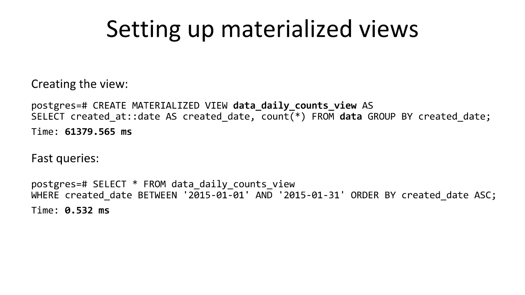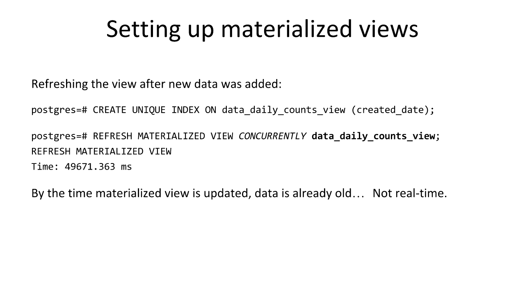Once you've created the view, you're able to query it just by doing a select star from view. You don't even really need to do this filtering because this is basically just all the data that's currently in there. You probably want to order by created date because if we're using this to draw a graph, then we want the dates to appear in order. And you'll see this query is really fast. I imagine most of you are still waiting for your materialized view to create, but I'll show you how to actually refresh it.